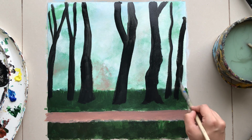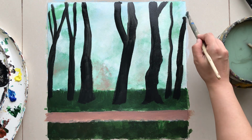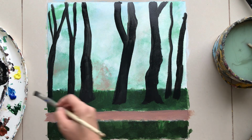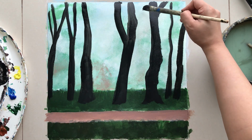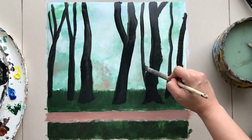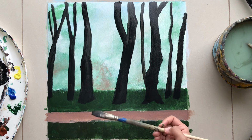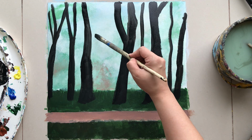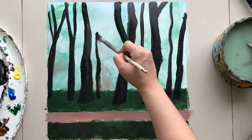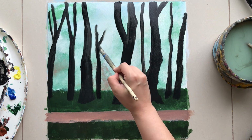I know for sure that most of us, if not all, have seen tree trunks. They're not really perfect. The shapes are quite wobbly, asymmetrical. Again, some of these tree trunks will be lightened later because of the light play. So this is not the final color. But we have to do it step by step. So everything is dark for now.